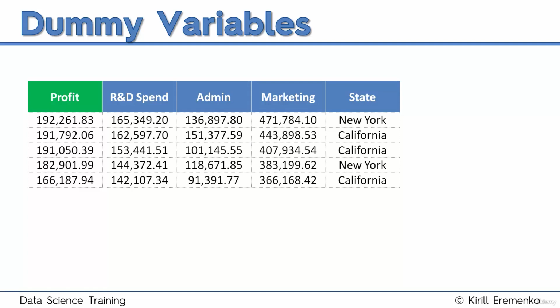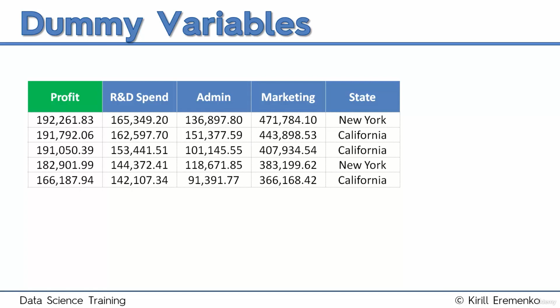or California. The challenge that we're faced with is that the venture capitalist fund wants to see if there's any correlations between profit and the amounts that have been spent on different expenses, R&D, admin, and marketing, and also whether in which state the company operates. So, is there a correlation between profit and all of these variables, and how would you go about creating a model to understand how knowing R&D spend, admin, and marketing and state to predict profit?